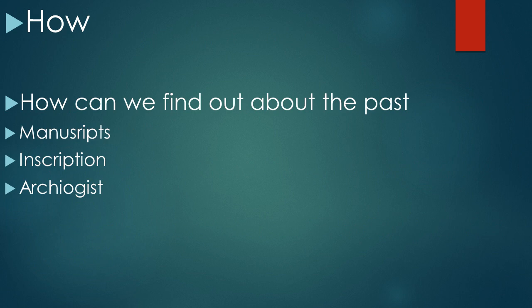Now the next important question is how can we find out what was there in ancient times. There are three basic things that we go for. The first one is manuscripts. The manuscripts were written by hand. These were usually written on palm leaf or on the specially prepared bark of a tree known as birch. Many of these manuscripts were written in Sanskrit, others were in the Prakrit language. Next is inscriptions. These are writings on relatively hard surfaces such as stone or metal.